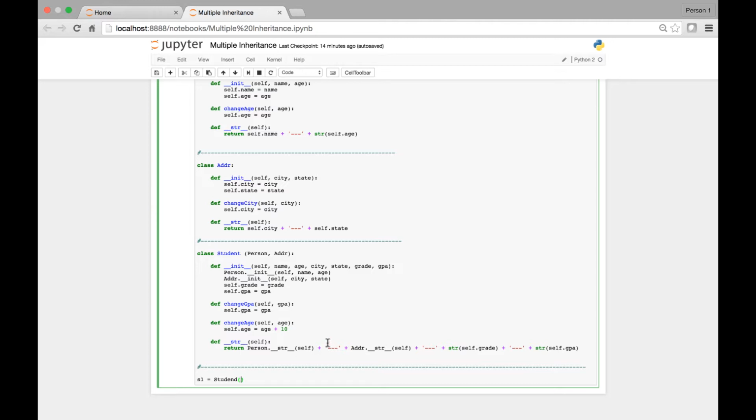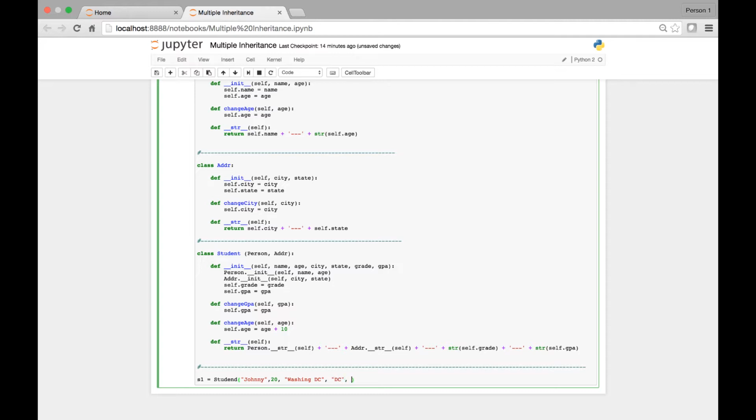Let's say name is Johnny, age, let's say 20, and city, let's say he's from Washington DC, and then we'll make his state as DC.